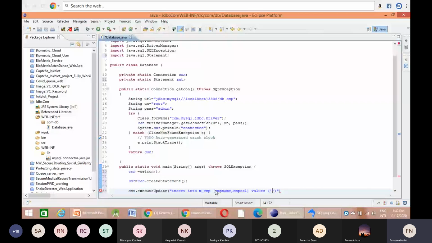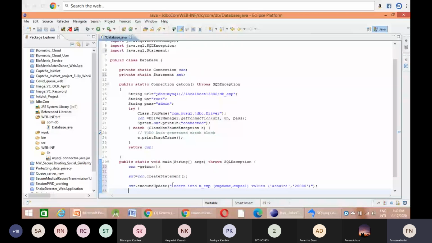Here I'll give values like this. Or else I can just remove. Once I write this query, it is going to insert that information into the database.